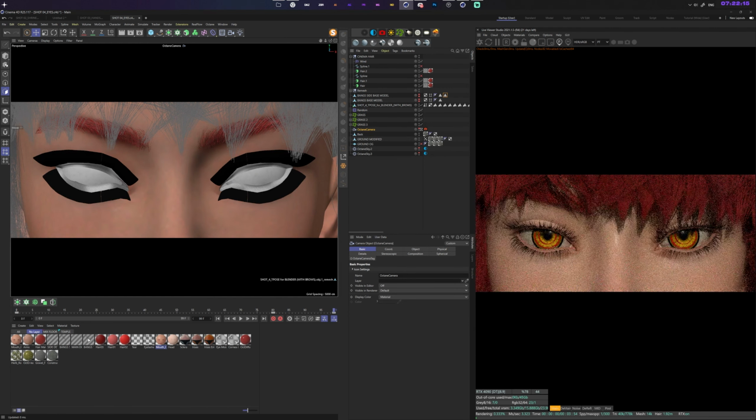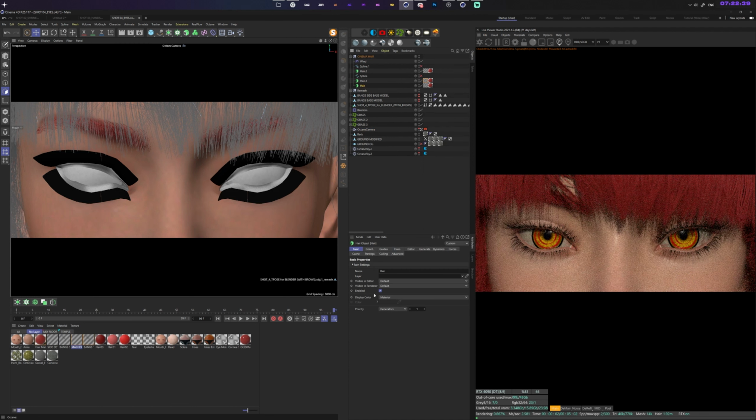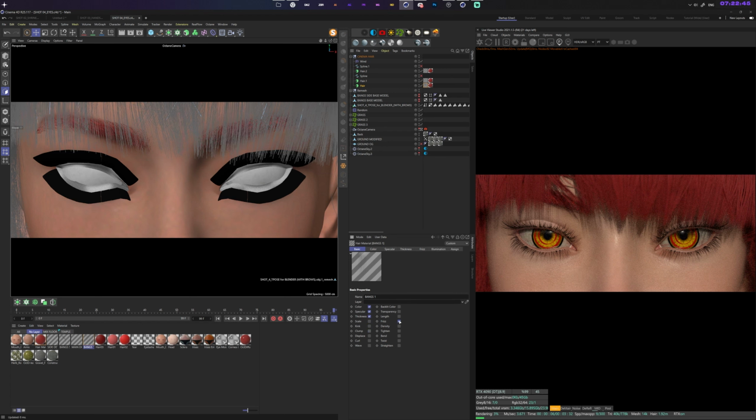So if we go into our hair material, these are pretty much the same on all of them, but you can see the values that I'm using. It's color, these two are default, but thickness, clump, kink, and frizz. Same goes for this one pretty much. So if we were to get rid of all these values, you could see already this is not the kind of look that would fit the nature of the scene that we're working in. This is super flat, but I want to make sure that it gets a bit of realism across. So I made sure that we have all these things dialed in.